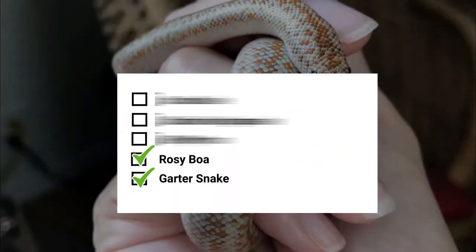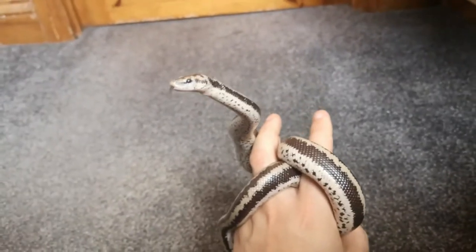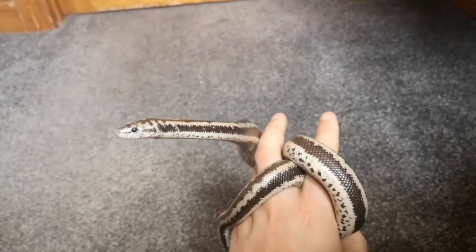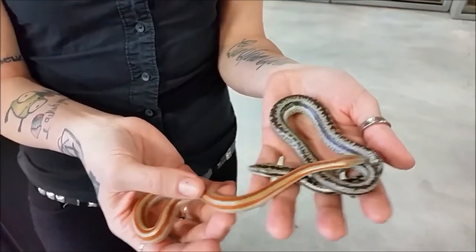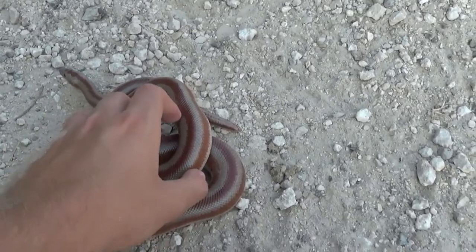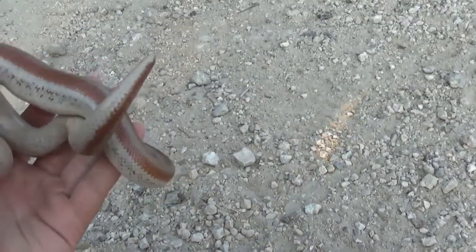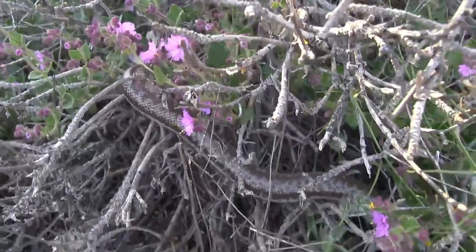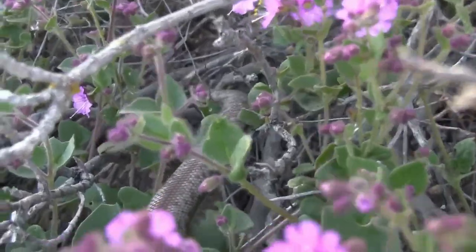Number 4: Rosy Boa. Its generally docile temperament and small size make the rosy boa an ideal choice for a pet snake. Due to its easy care and small enclosure size, it is frequently captive-bred and readily feeds on commercially available mice. The rosy boa makes an excellent pet — it is a manageable size, a hardy feeder, easy to breed, and rosy boas are usually very docile and tolerate handling well. With the right snake supplies and reptile health and wellness in mind, this species truly thrives as a beginner pet.